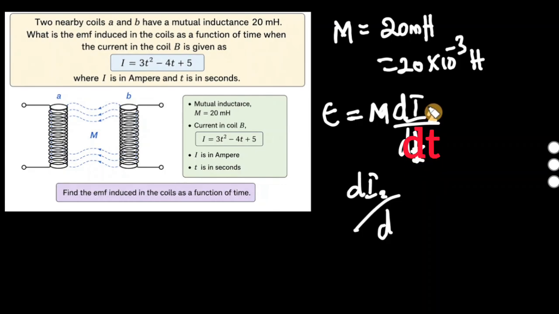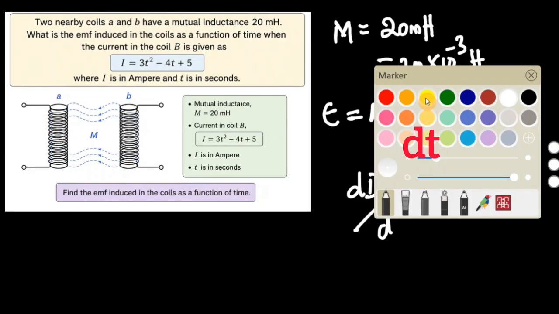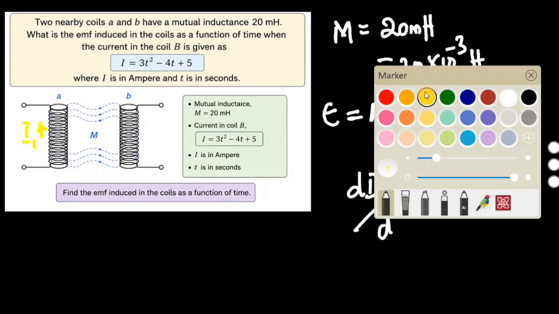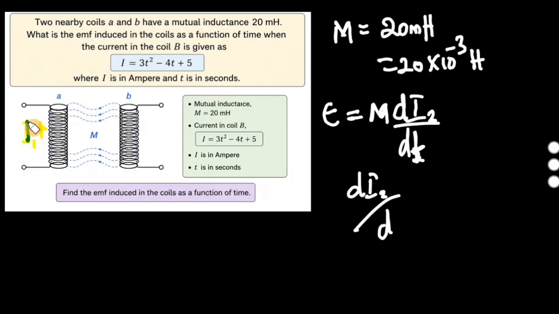You remember quickly that this I2 should be the current that flowed in coil one. The current that flowed here is what constituted the current that flowed here. So if we label the current that flowed here I1, the current that flowed here will still be I1, but here in terms of I2, for formality. But it's the current that flowed here that constituted what we have here. So that is the point I'm trying to make here.